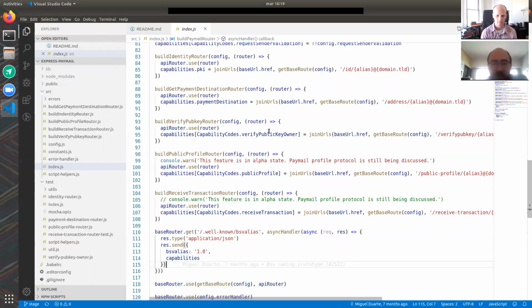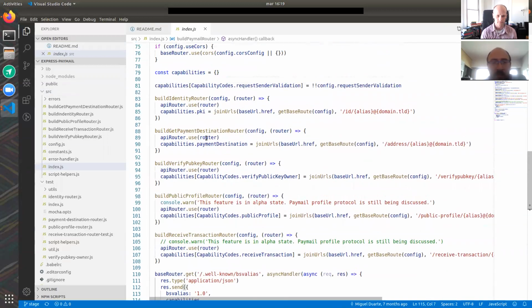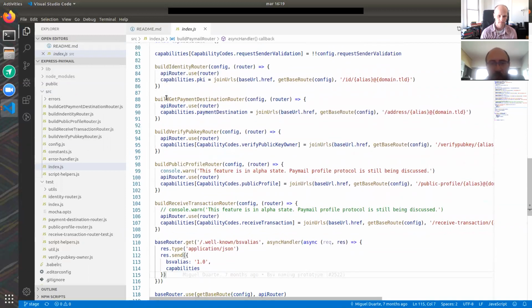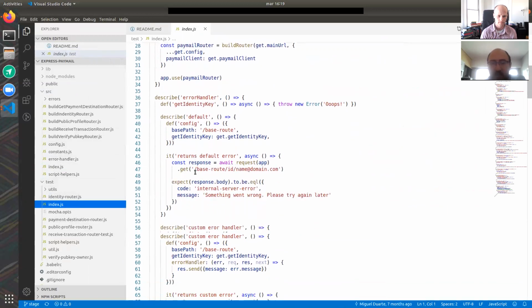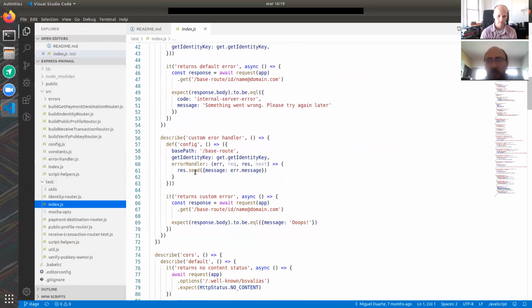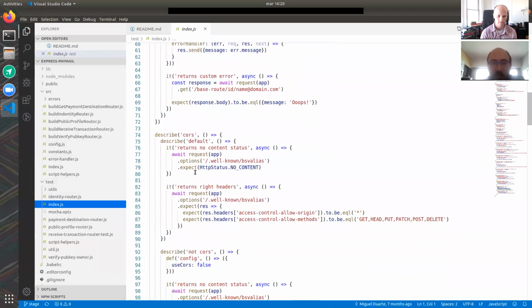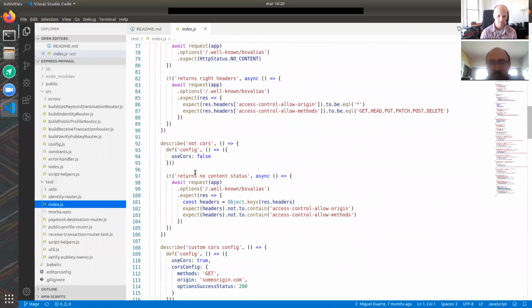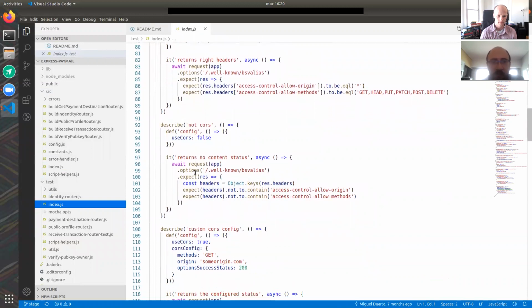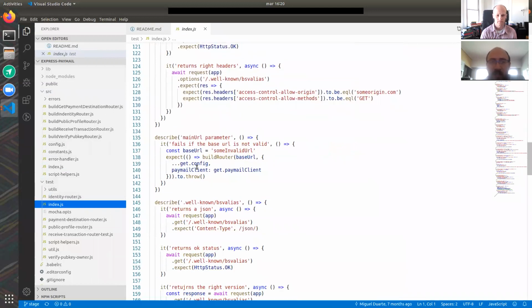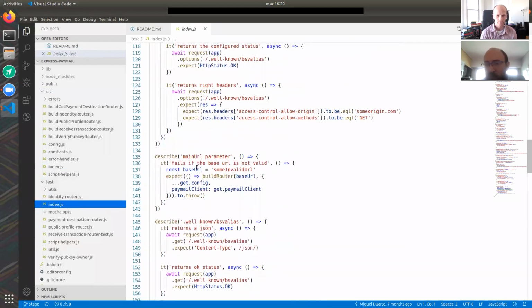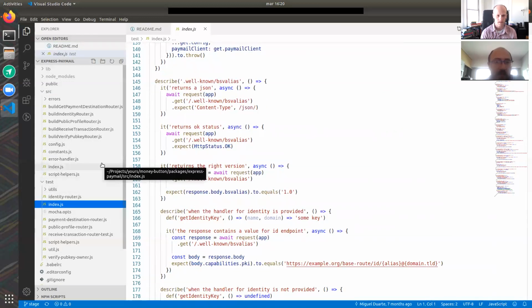Again, I don't want to go into the detail, but it's important to know that here is where the magic is happening. And again, for these things, there is test. If you want to see the detail of how it does everything, you can see a working test of what it's creating and how the different configurations affect the well-known file that it creates and the router that it creates and everything.